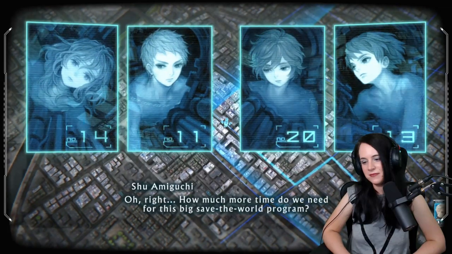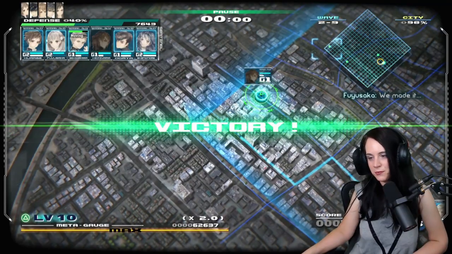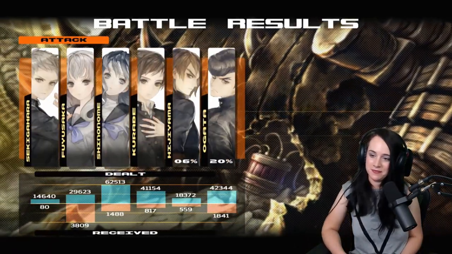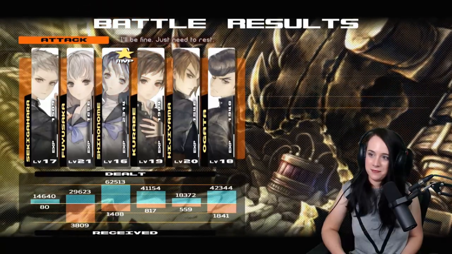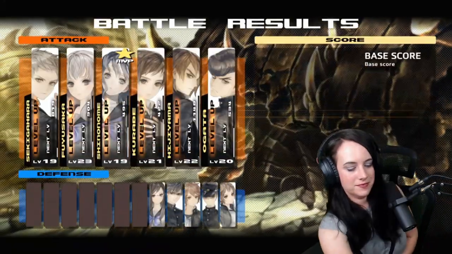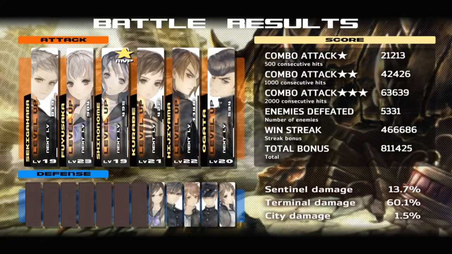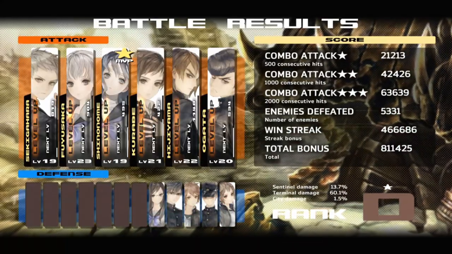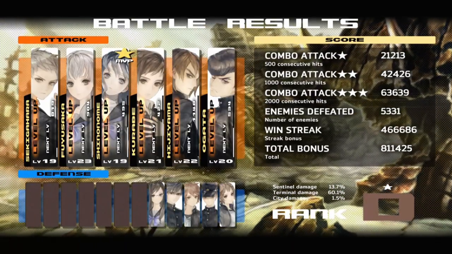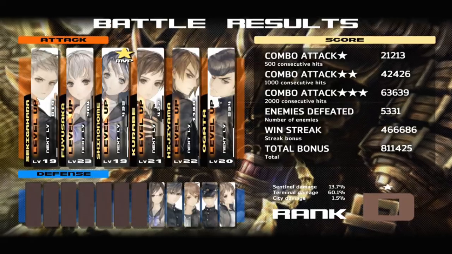All right. How much more time do we need for this big Save the World program? Well... Big Save the World program. Okay, I'm really afraid to see my score here. Oh gosh, okay. Show me the damage. 60% terminal damage. Ooh, rank D. I mean, I deserve that. I didn't notice what was happening. I was wondering why my terminal HP was going down so fast, but I couldn't really see those on the mini-map.